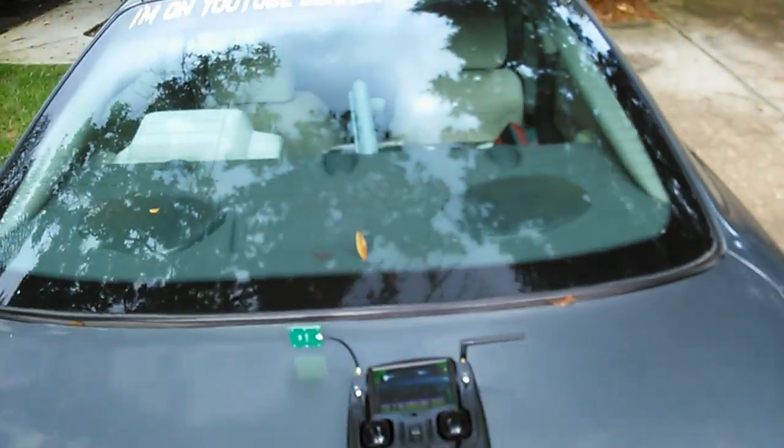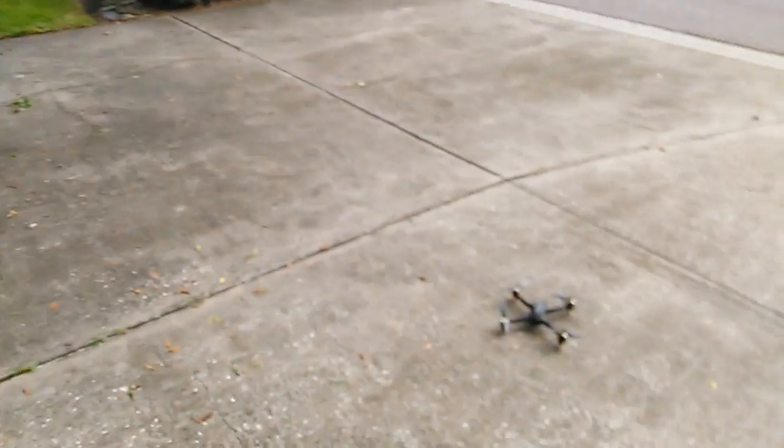All right, so there you go, man. That's the first time I've crashed this, especially on camera. Not good, but I am going to run that footage. All right, so main discussion here. Who should buy the Hubsan? What type of flyer should you be? I think it's open availability really to everyone, okay?